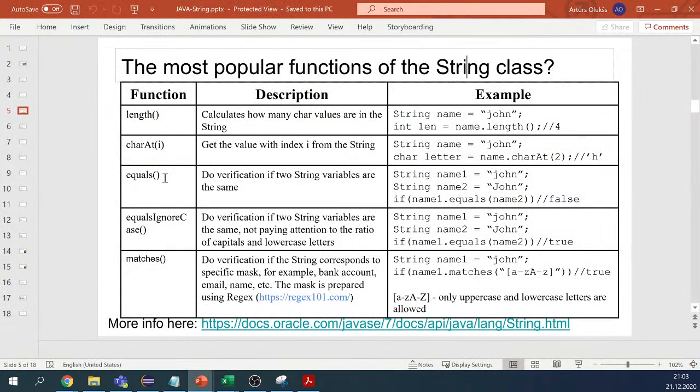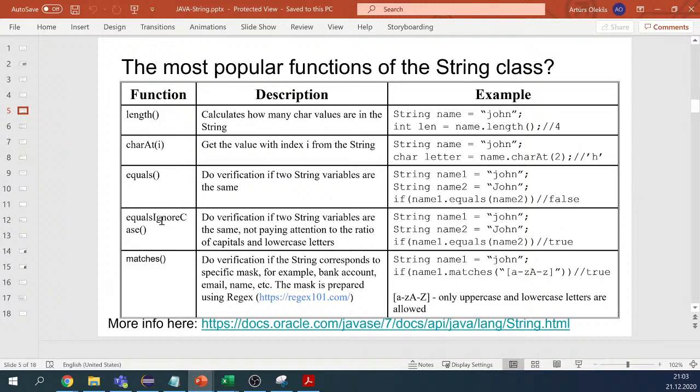So then we have equals. This is really interesting. Not interesting, but the only option we can use to compare the strings. I think we will go back to this method a little bit later, because this is basically one of the most important methods for strings. Equals: please, again, do not compare the strings using the comparison operator. We can only use equals, and we already had examples, but we will see again why.